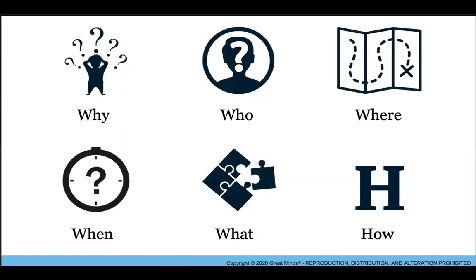Before I start reading, let's review some question words that you should use when you start to write down the questions as I read. As you see here, we ask questions by using question words. You can ask why, as in why is pasta a grain, using the question word why. Other question words include who, where, when, what, and how. Make certain to start your questions with one of these words as you record them on your chart and as I read pages 1 through 11.